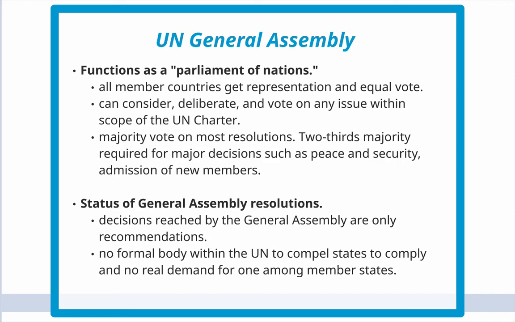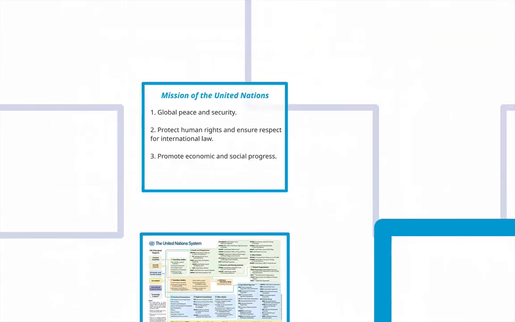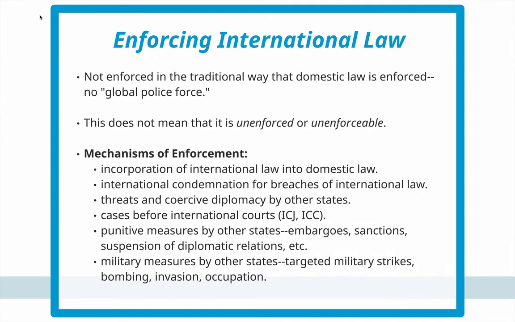All you can really do, it gives you some power to say it is the will of the international community that X, Y, or Z, right? Whatever the resolution says. But it does not give you the power to really enforce them. And the UN doesn't really have that enforcement power. But it can utilize a General Assembly resolution to potentially create legitimacy for these mechanisms of enforcement, right?